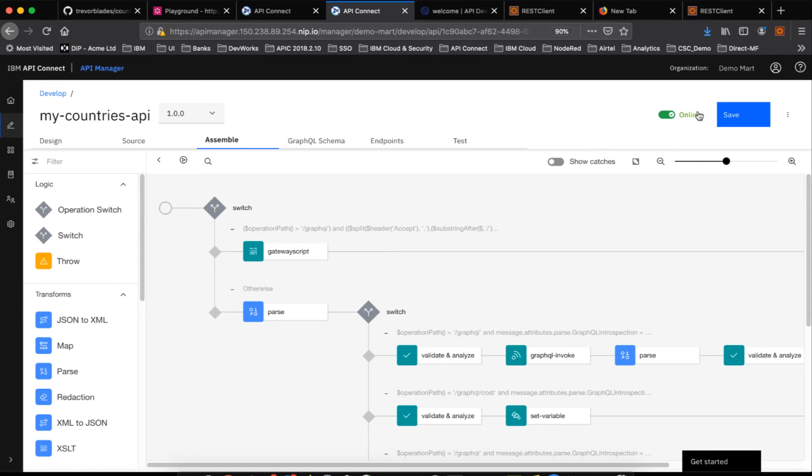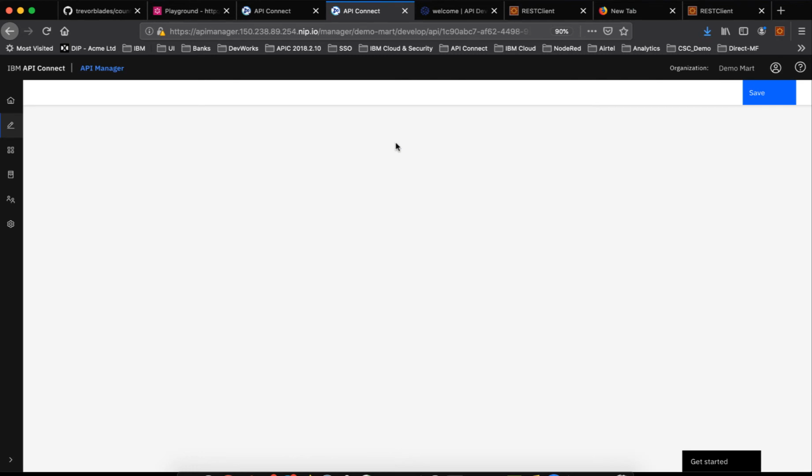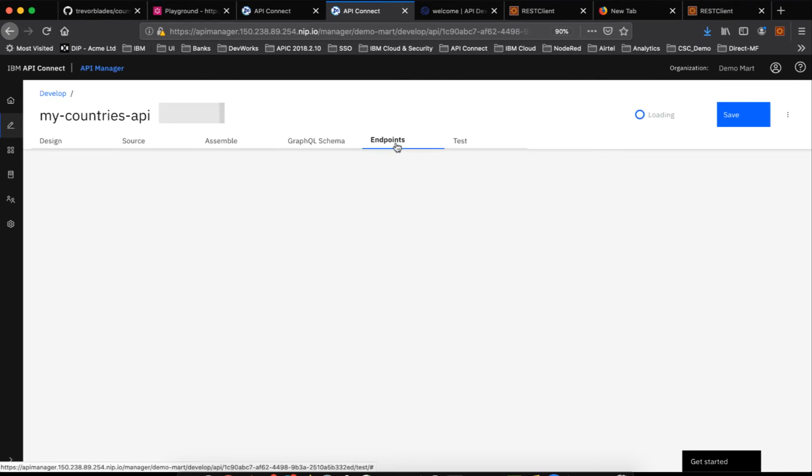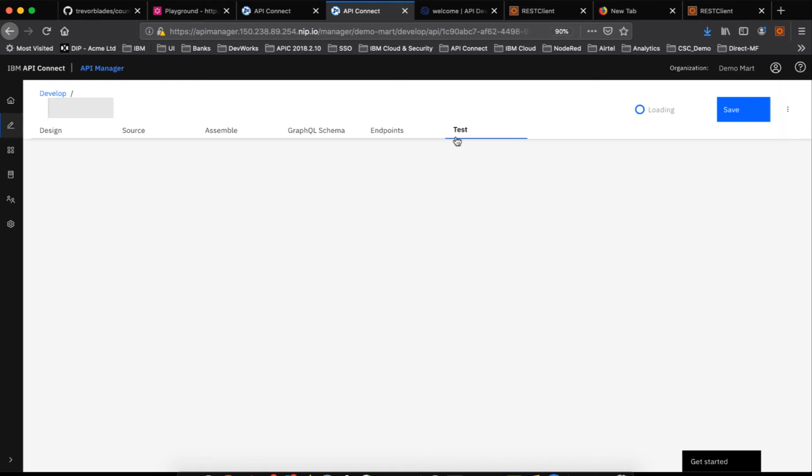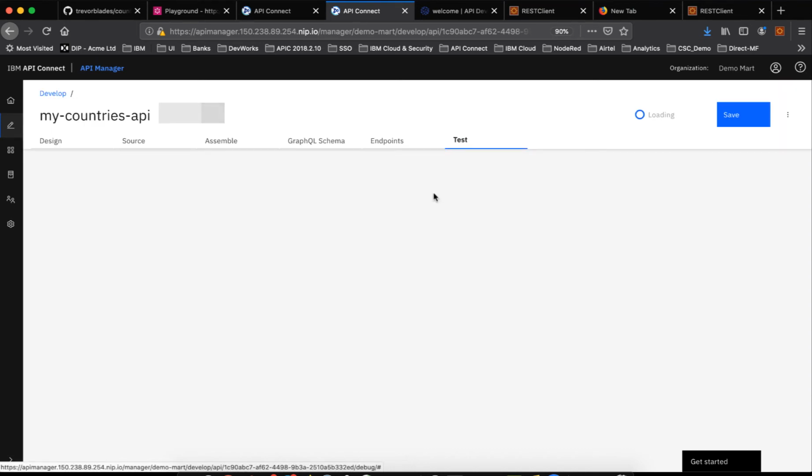It will publish to the sandbox for you to do the unit testing locally. The moment it has become online, you get to see endpoints on the test. Just take a look at the endpoints. These are the endpoints which will be given to the consumer of the API, and the test.